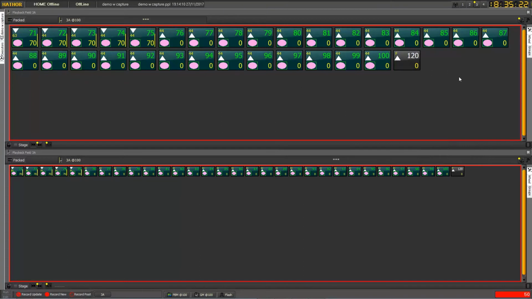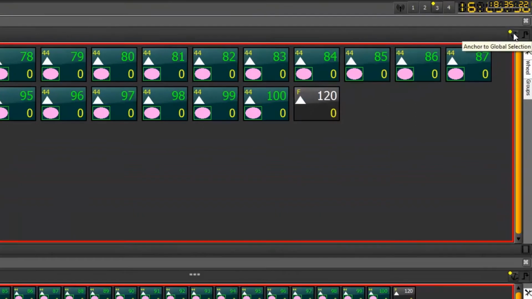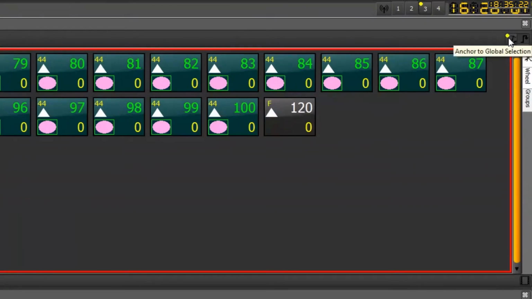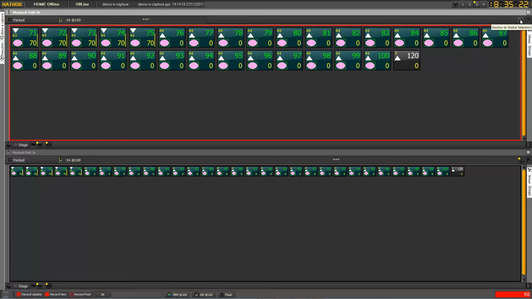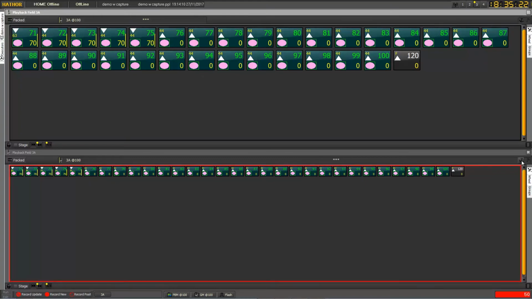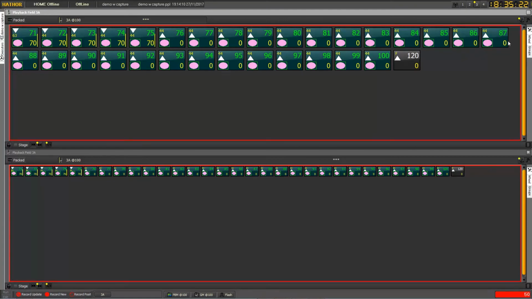The other thing we can see now is the anchor here. You can see at the top right of your field editor windows a small anchor, which has a small yellow dot, which means the anchor is activated. So you can press on it to disable it, and you can enable it such that if I enable both windows here, what does it mean?